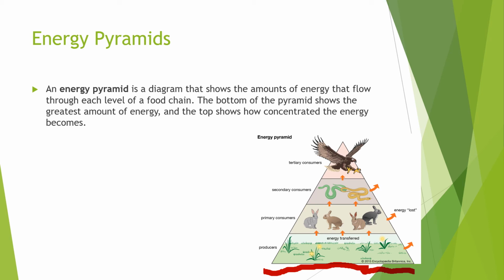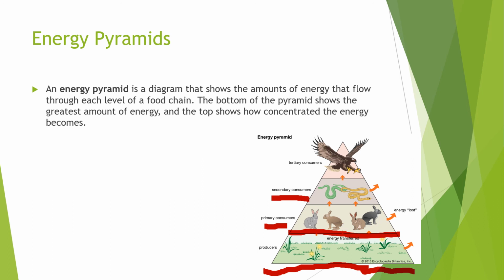Now, when the primary consumers up here eat the plants, they take in that energy. But the rabbits use up a lot of that energy, right? Because they're running around, they're doing things. So that means that the reason that this layer of the pyramid is smaller is because there's a little bit less energy. And then our secondary consumers eat the primary consumers. Now there's even less energy because the snakes have things to do too.